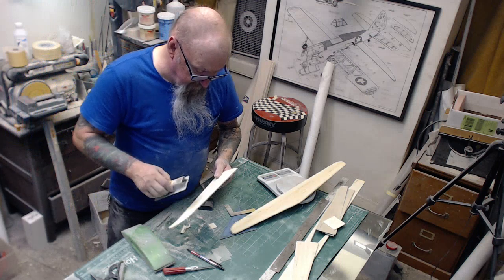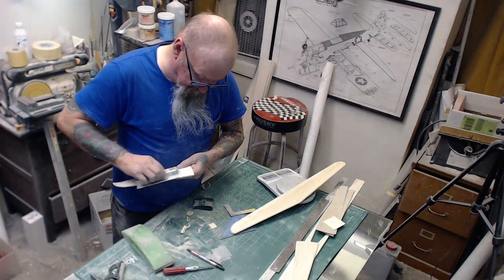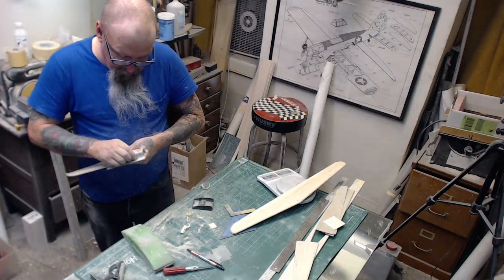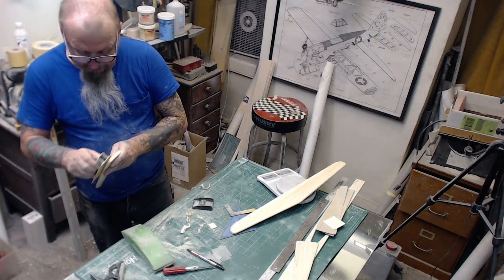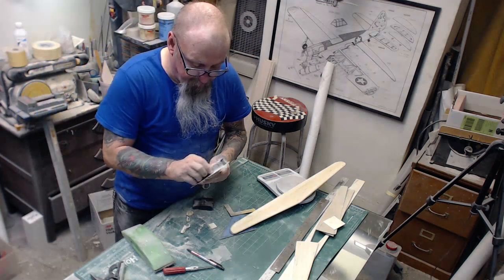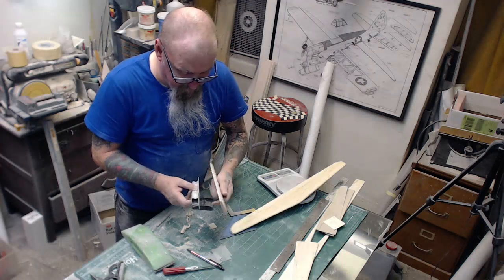And eyeball it up. If I were to get a kid in here and show them how to sand, I certainly wouldn't expect them to be able to sand an airfoil like this when it's taken me a lifetime to be proficient at it.